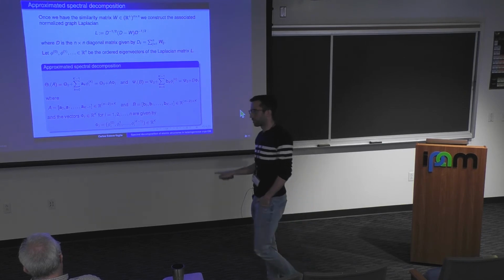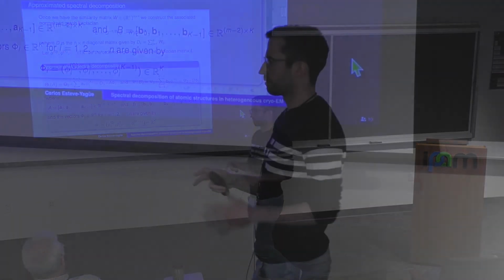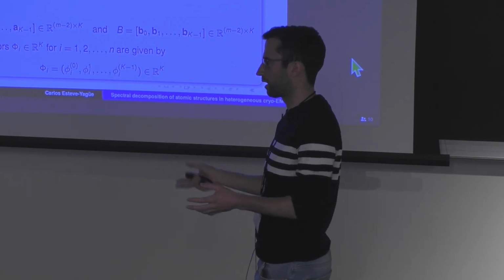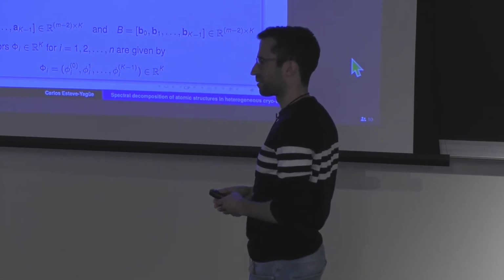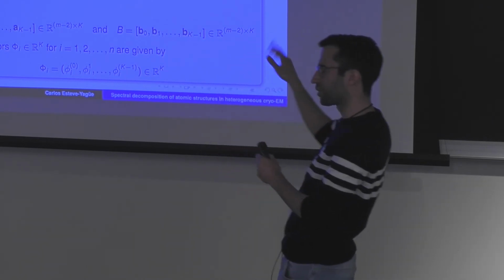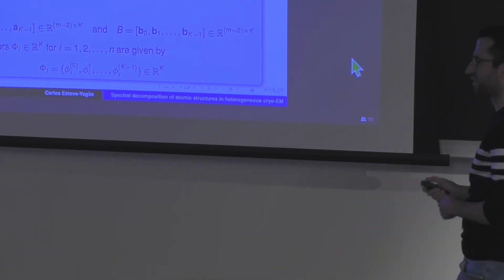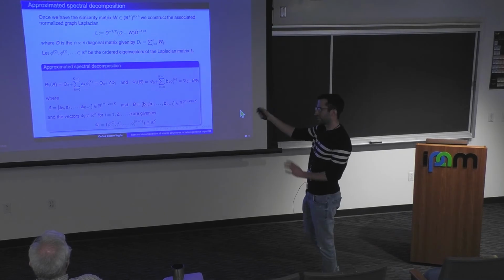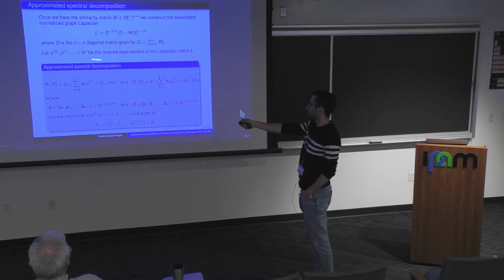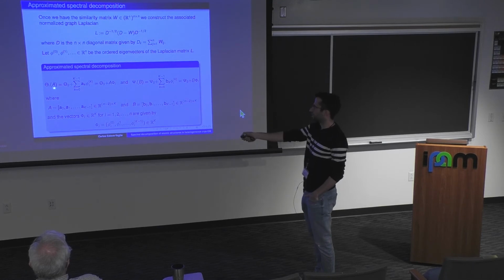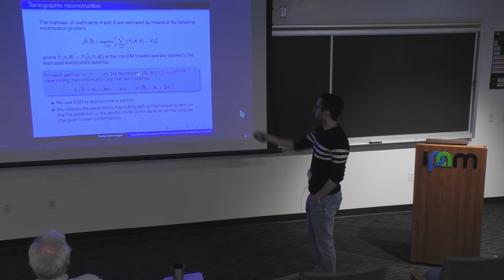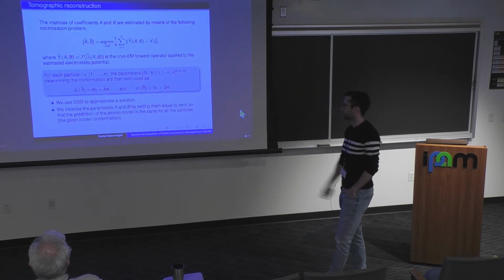In the numerical experiment that I'm going to show, I used synthetic data. It's very toy models. I mean, this is still work in progress. It's the first steps. So I'm using a small data set, and you can compute everything pretty fast. But the idea is that you can approximate these eigenvectors, and every particle has a different representation using these eigenvectors. So that's why phi i of A is different for every particle. And here you only optimize over A and B.